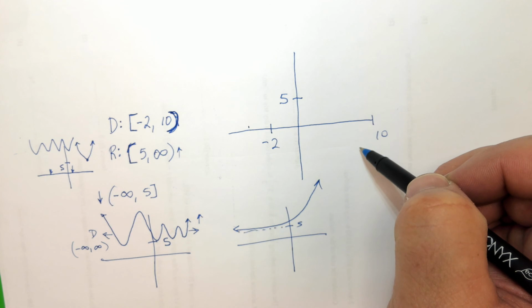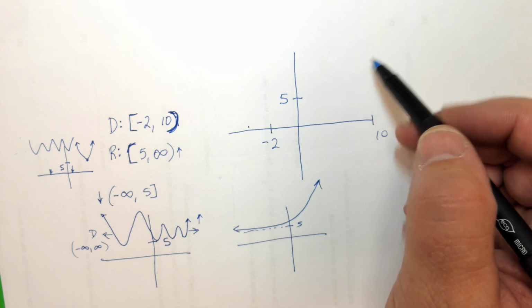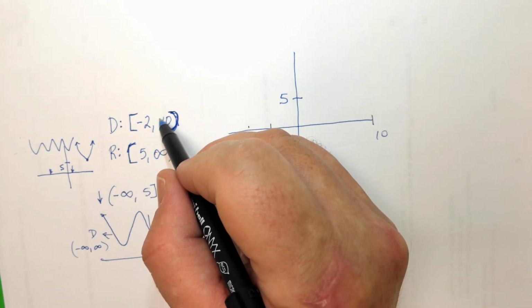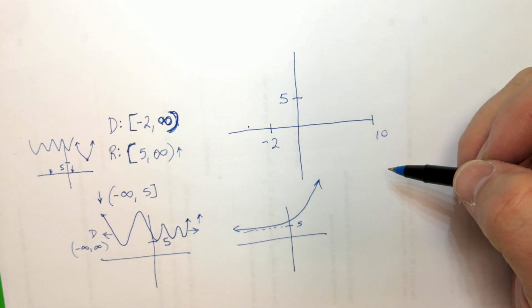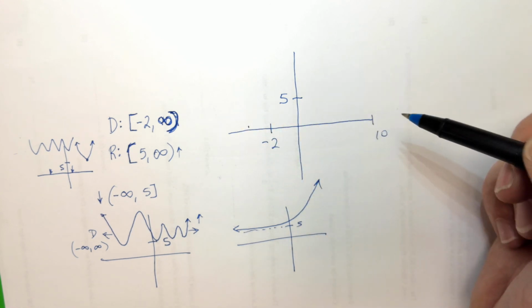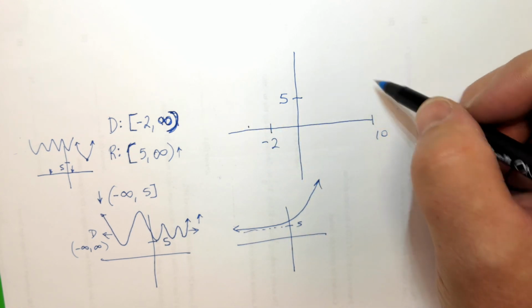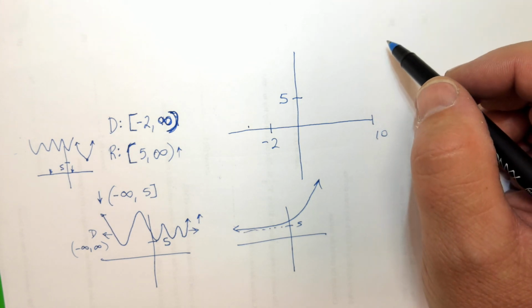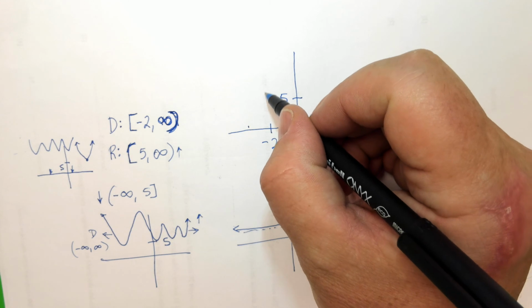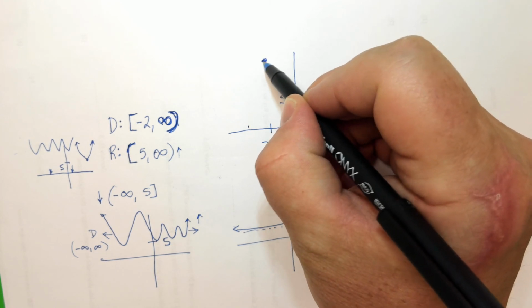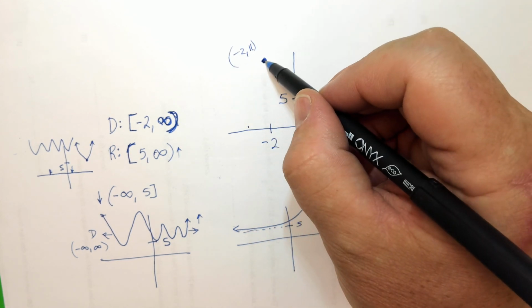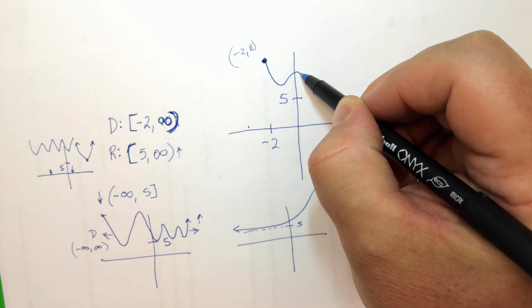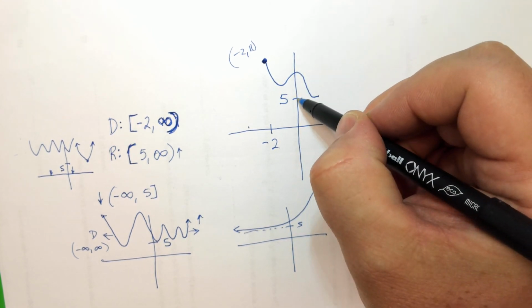So here's what I'm going to do. Because I don't want to confuse you, because this is to infinity, because it's going to go up forever, I'm going to change one of these. I know how I could do it. It would be these things called asymptotes, which you don't know what they are yet, so I don't want to do that. Having that number 10, it would just go up and get closer and closer to 10, but never ever touch it. So we're going to say that's -2 and 11 or something right here. Okay? And then we could go something like this. It doesn't matter. Eventually it has to go down to 5, right?